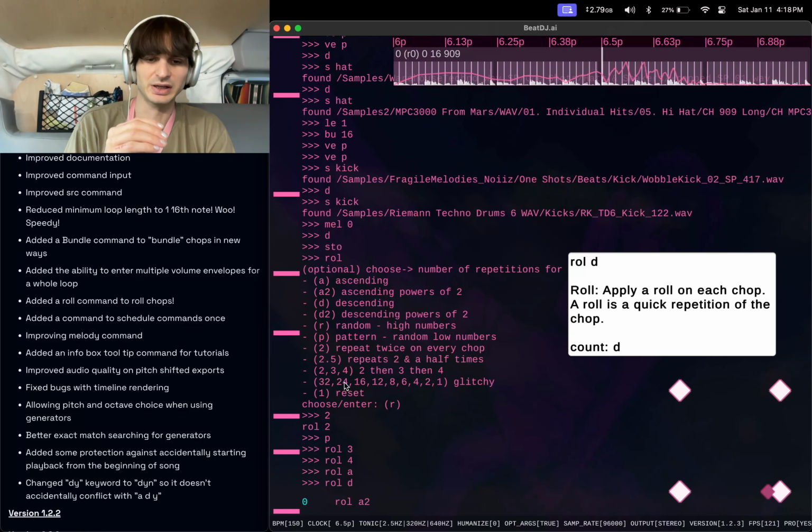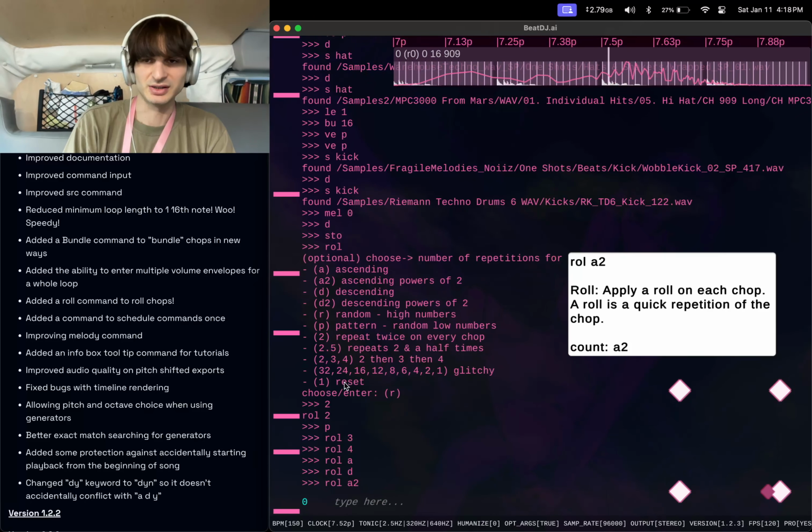So your rolls will get way tighter and faster. You can see the rolls get so small that it basically puts the volume to silent because of the fading. But it has kind of a cool effect to it.